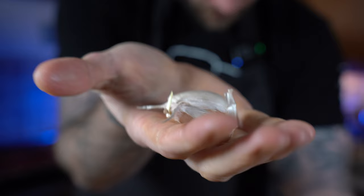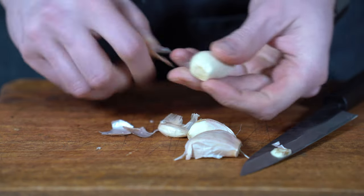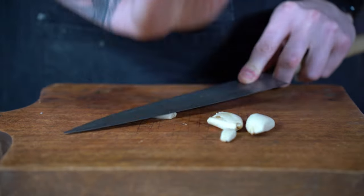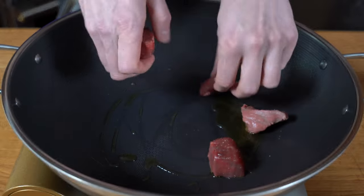Next up, we'll grab some fresh garlic, which we're going to peel and smash. You could dice it, but personally I like to be able to remove the garlic afterward — you know, hard burn and stuff, we don't want that, but we love the flavor. We'll set it aside with the thyme and rosemary. We've organized ourselves nicely, so we can start the cooking process.